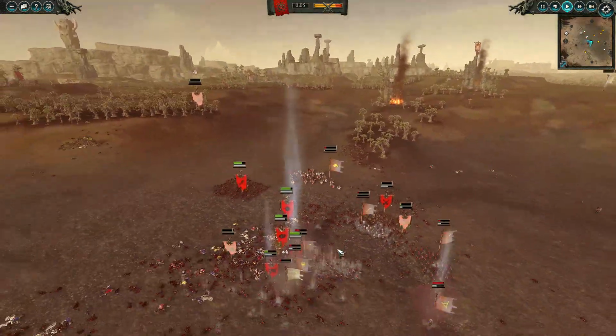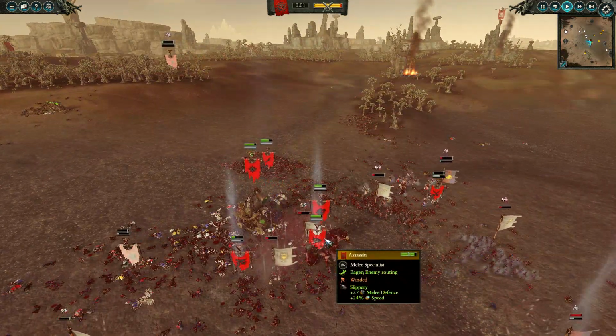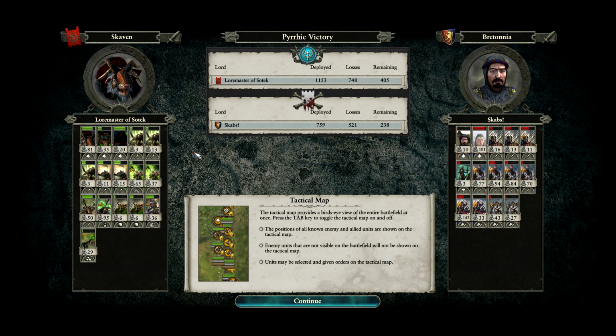There we go. Yep, the Usurper Terror's out. The Skavens have it, as is their right. Damn right it should be. Well played there. Good job, Sotek. Right then. Let's check out the final scores. Fantastic game there by both sides.